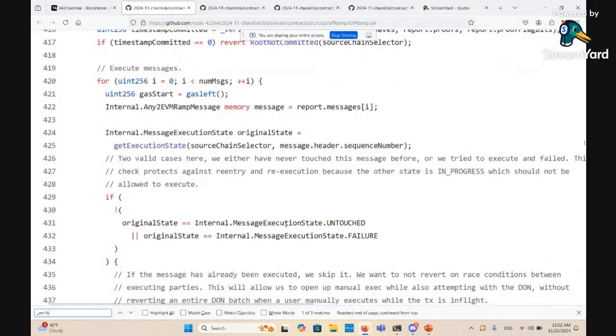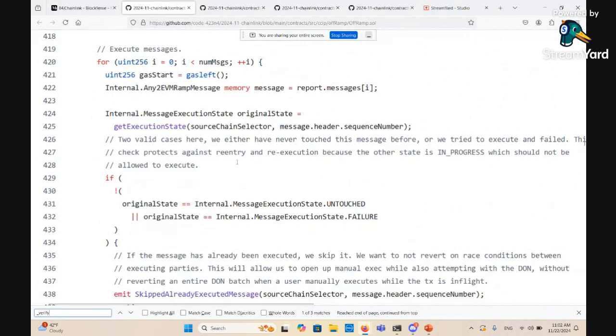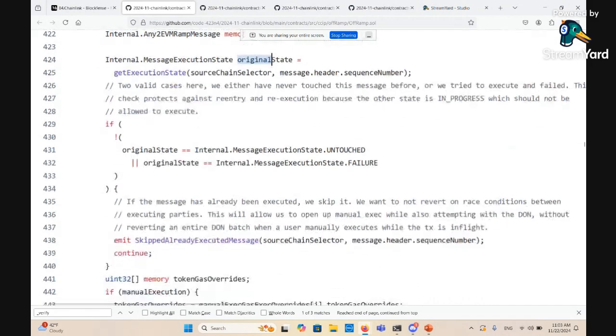Otherwise, we're going to execute the message. We're going to iterate through it. First of all, we're going to retrieve the original state of the message. Okay, I'm not going to get into this function, so you might take a look at how this function is implemented. So you get the original state, and this basically says the original state has to be either untouched or failure, and nothing else.